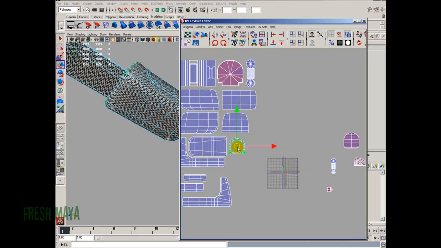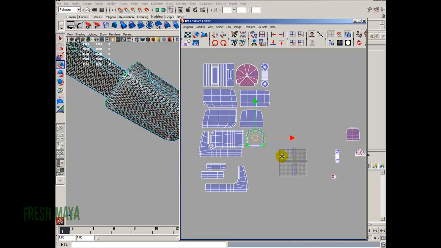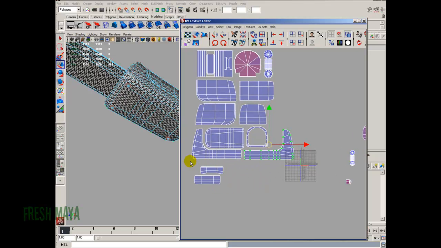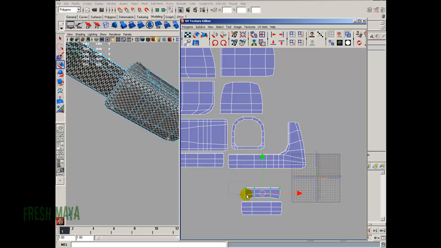So here's, let's see, let's maybe take this one over here and move it as well. We can shrink these up. Again, these are just solid colors, so it doesn't really matter what size they are.